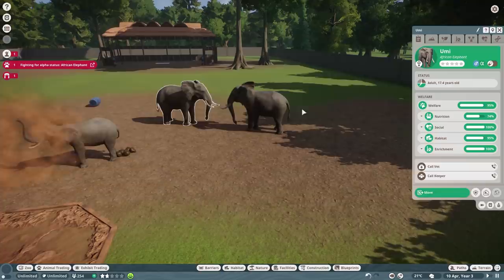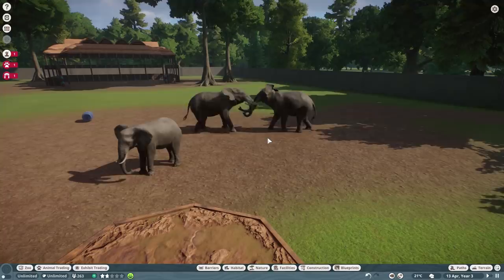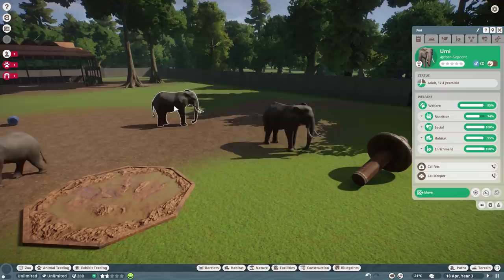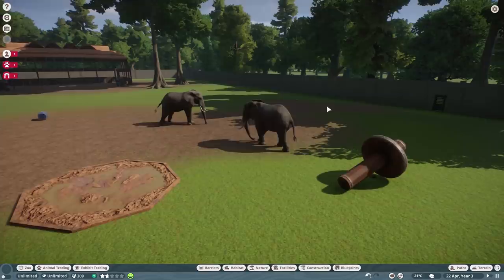Be nice. Fighting for Alpha. Oh, no. Oh. Oh, no. Uh-oh. I didn't think of that. Oh, no. Oh, they're ravenous. Oh, no. Xanabu, don't look. Okay, we got a winner. Okay. Umi wins. Umi's dominant. I hope that's okay. That was a wild elephant fight, guys. I didn't know. Holy smokers. That's crazy. Don't do it again.